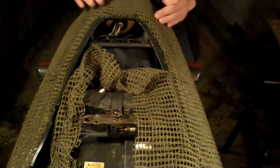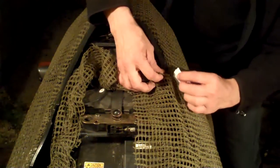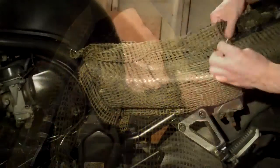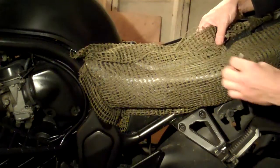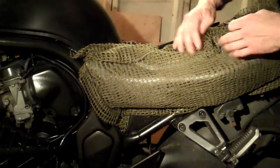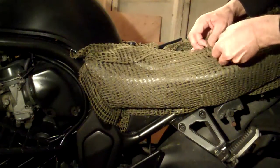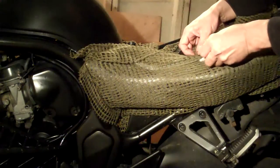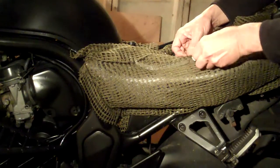Kind of made it harder using two layers, but I want that effect, so it's worth the extra effort. This is a whole lot easier than messing about and trying to trim it once it's been resined. That just makes it rock hard. So lesson learned, people. You do it my way, trim it up first.